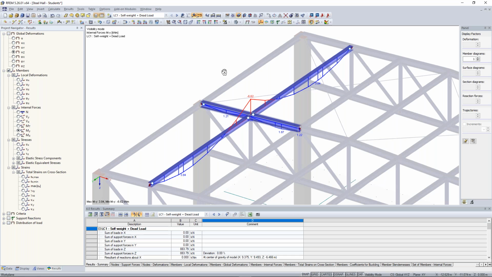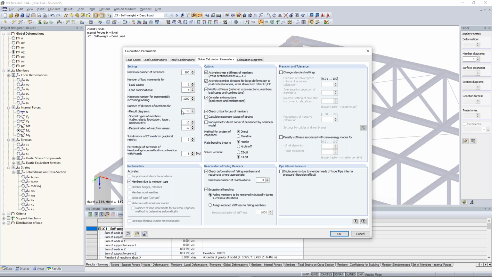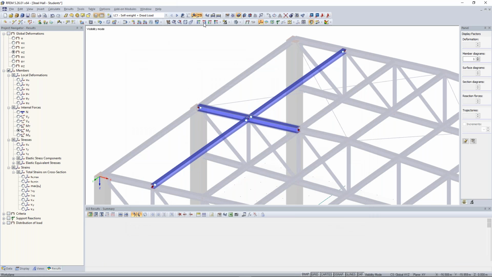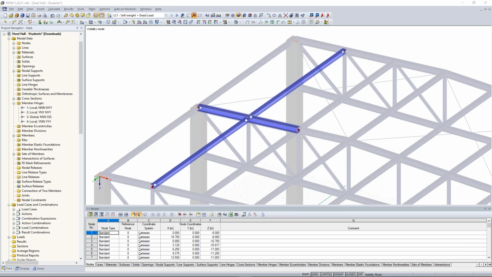No problem. You can go here to the calculate function, to calculation parameters again, and click here on the number of divisions of members for result diagrams and put it here to 30. Then the whole system needs to be calculated again. No problem. We calculate it again.